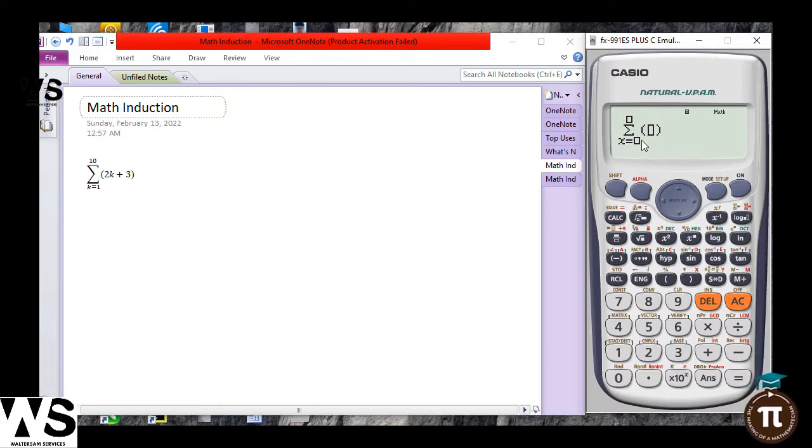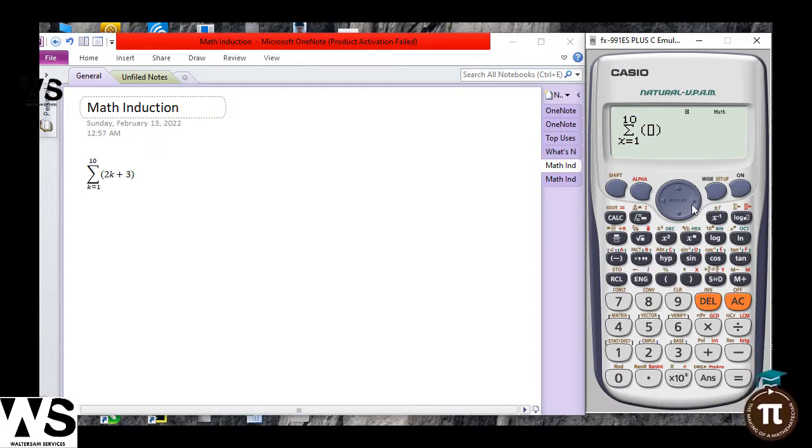So s starting from 1, I'll come here and say s starting from 1. I'll use the arrow key. As you can see, s starting from 1, then up. I press the up arrow key, I mean this place, to 10 because that's the question given. Then I have 2k plus 3, isn't it? Here I will have to write 2s plus 3.